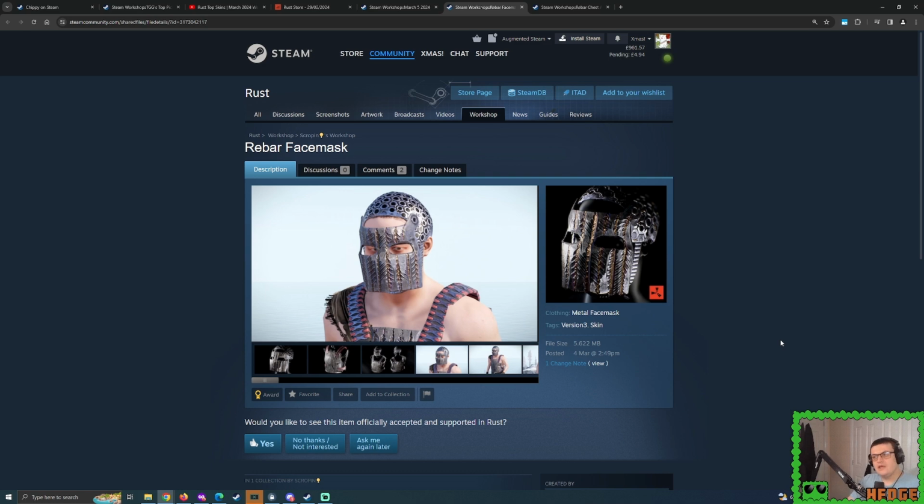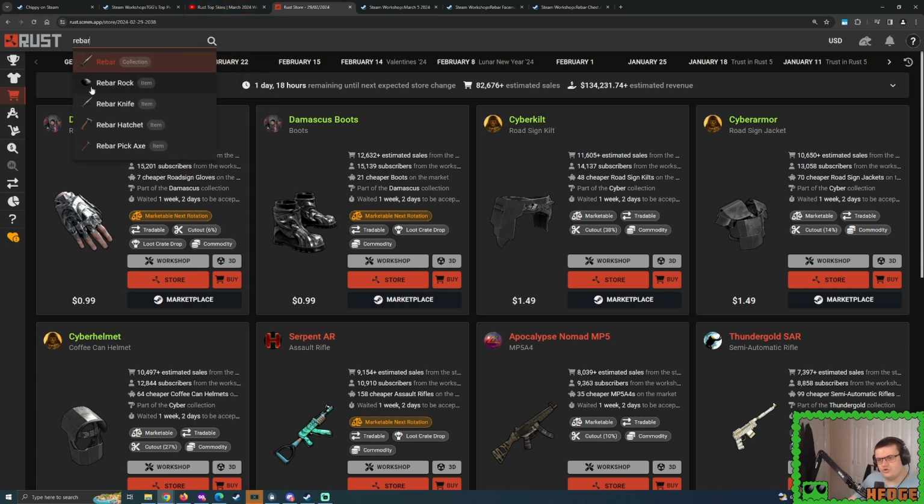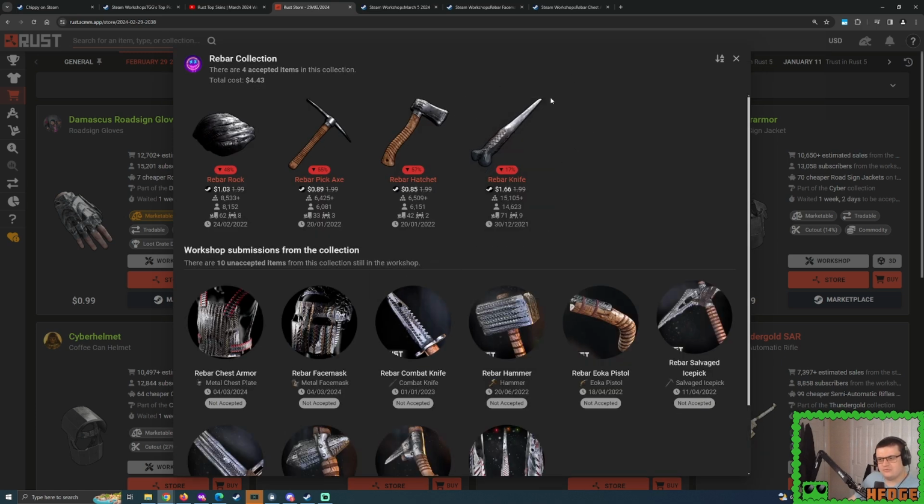And what do we have here? This is, in fact, a continuation. We haven't seen Rebar in a very long time, but we can point out that it is a set. We've had a few tools and weapons, if I recall. And we had the last bone knife marketable skin to be accepted. We had a rock skin, and with these tools. Unfortunately, it's not doing super great, because it only consists of weapons and tools. We've mentioned that many times already.